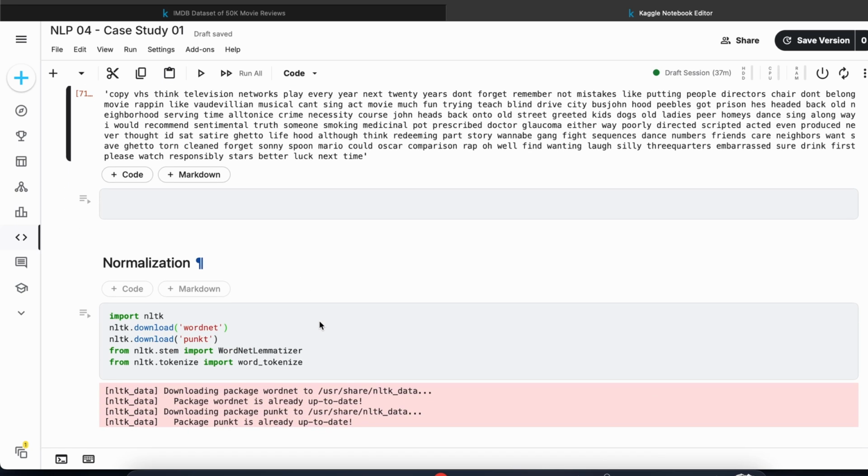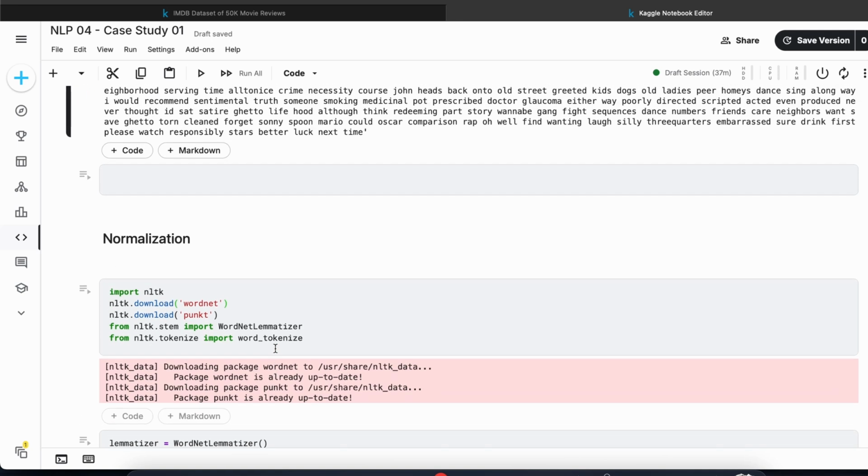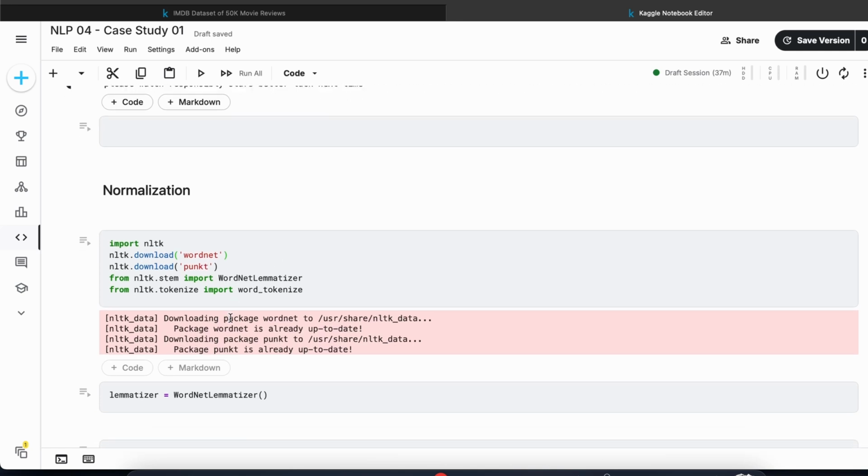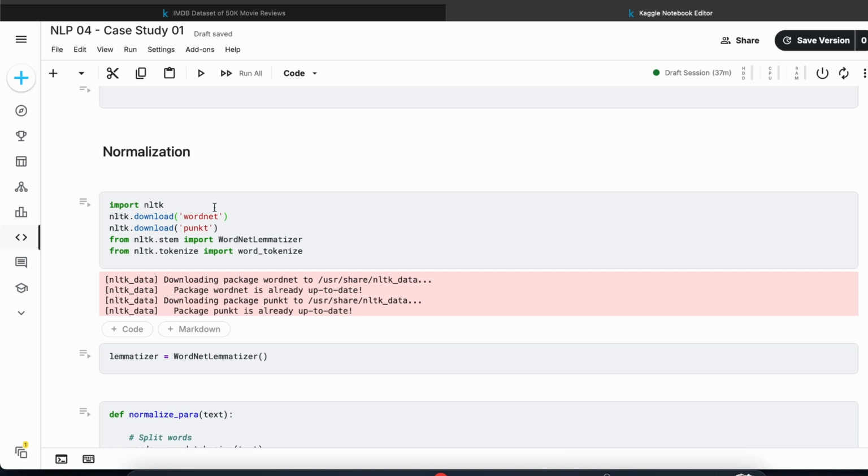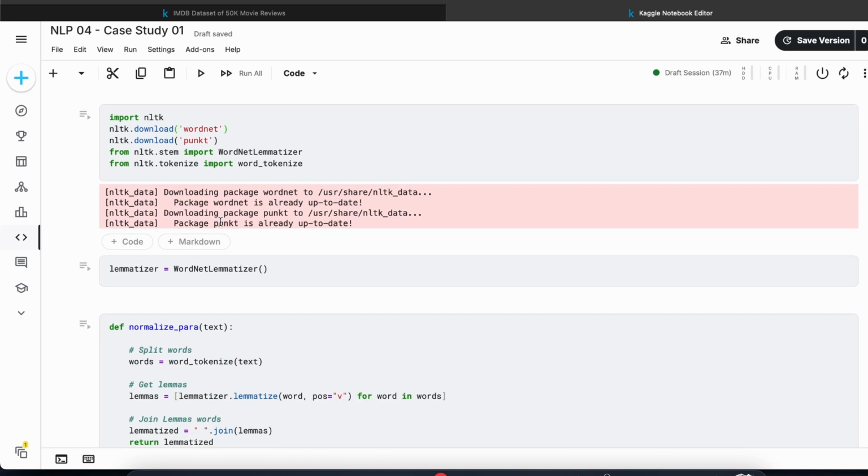Here I'll be using lemmatization. If you're using stemming, then we won't be able to use Word2Vec, because if you're performing Word2Vec, the word needs to be from the dictionary. If you are using stemming, the stemmed word might not be in the dictionary, as we have seen earlier. So stemming is not recommended if you are planning to use Word2Vec. That's why I'm using the WordNet lemmatizer. We have seen already how to use the WordNet lemmatizer.